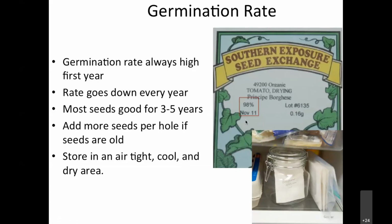That's also a really good thing to know, because seed companies aren't allowed to sell seeds that are 2 years old. They can only sell first year seeds, but they usually have tons of leftover seeds from the year before. So if you write to them or email them, a lot of times they'll send you free seeds from last year. A lot of times you have to be a school or a nonprofit, or pay for shipping or something like that. But it's a great way to get a lot of great seeds.